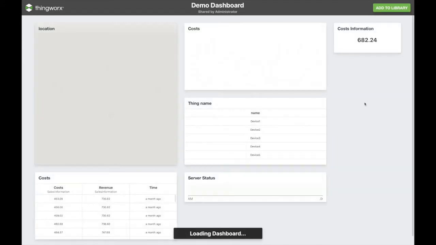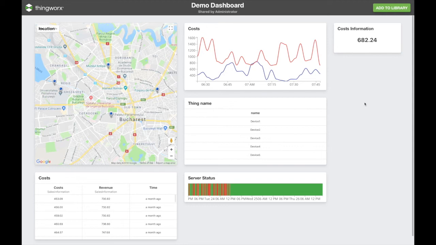When I do so, the dashboard opens directly, and as you can see, it's the same one that I have previously created. There is a message here below its name that tells me it was shared by the administrator. If I want to use this dashboard, I can just keep the link and reuse it whenever I want to open it. But I also have an option to add it directly to my library.